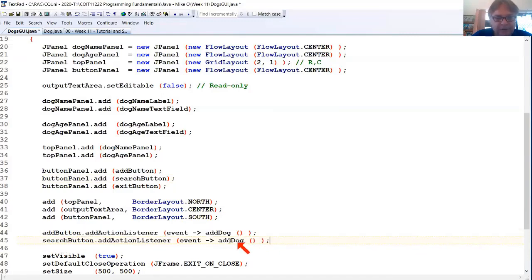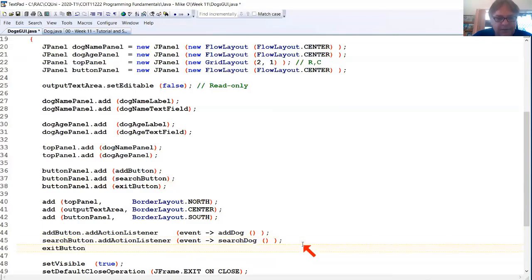Add action listener, and we're going to search dog. Wire up the exit button to call exit. Okay, so now we've referenced these three methods.